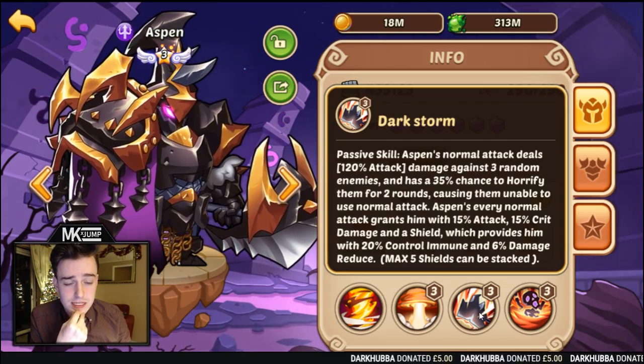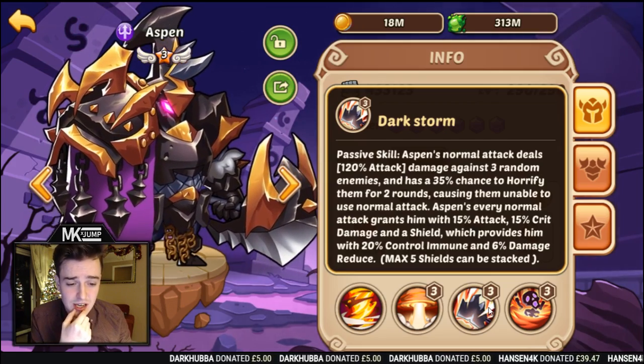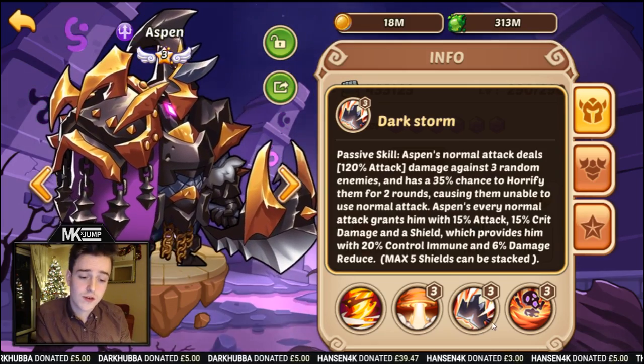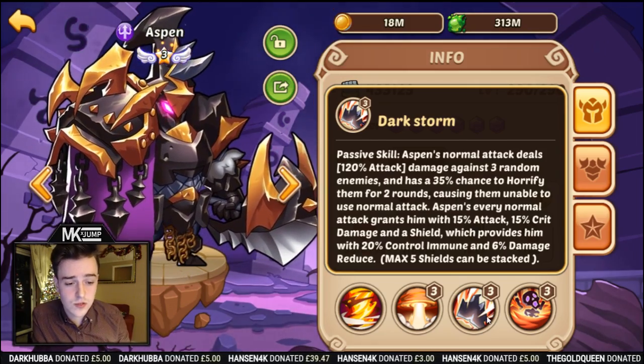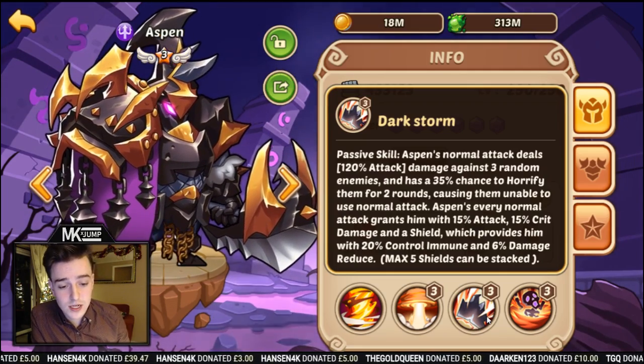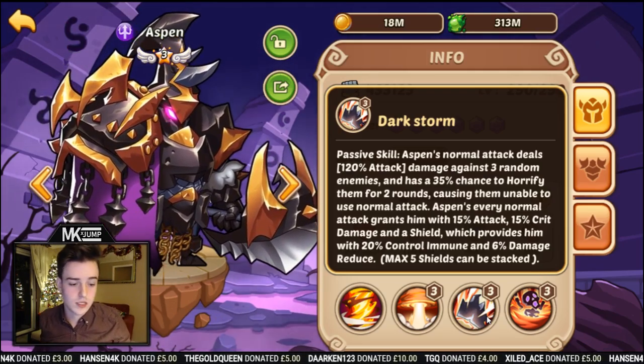Now, if you look at his basic attack, that also has a chance to horrify 3 opponents with a 35% chance. So he doesn't need to be active to use his horrify. He can do it with his basic and his active skill, which is really useful. And every basic attack gives a 5% attack boost and 5% crit damage boost. So again, more crit support, and he gains a shield in the process.